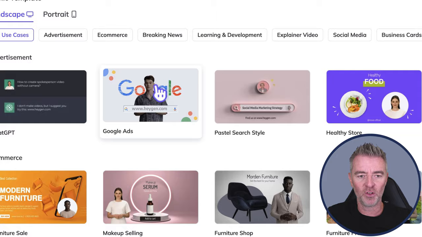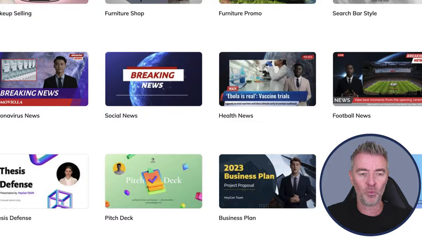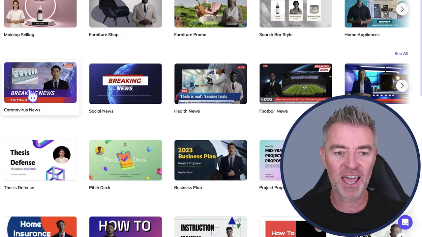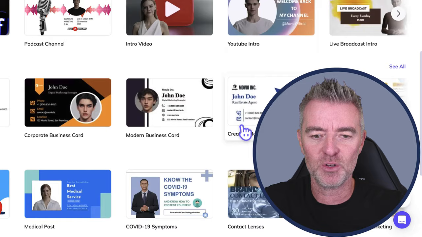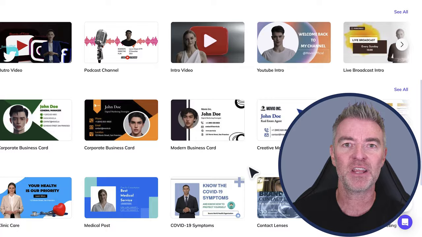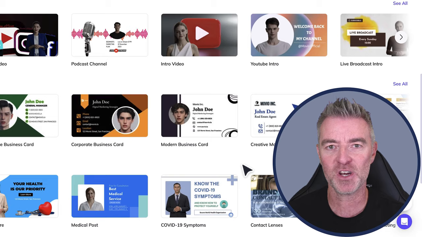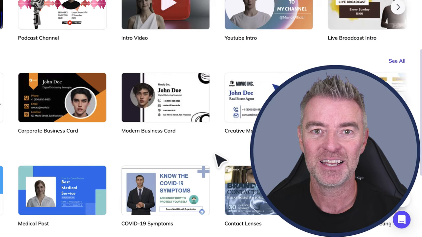And then you can use your avatar, or you can go ahead and use the avatars that they provide you with. And there's all sorts of different ones, like for e-commerce, breaking news. You can have your own news channel on anything. Have AI write the script with you talking and in your voice, and create a whole news show for any niche. So I think it's just crazy the amount of different things that you could be using this tech for. And what a time saver when you could effectively outsource the video creation of your own videos with you in them. I mean, that's just nuts. You can have a team of freelancers churning out really good quality AI generated videos, AI script written videos in your niche to attract traffic to your business day and night from doing this.